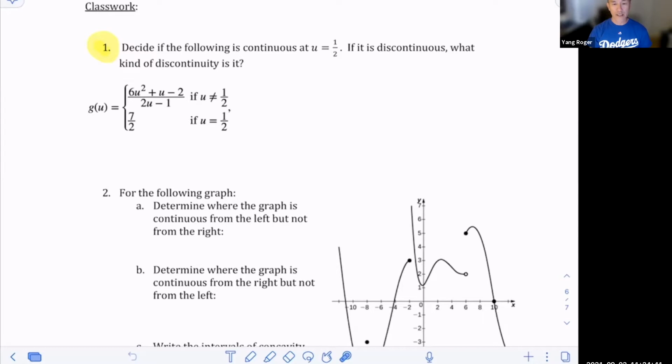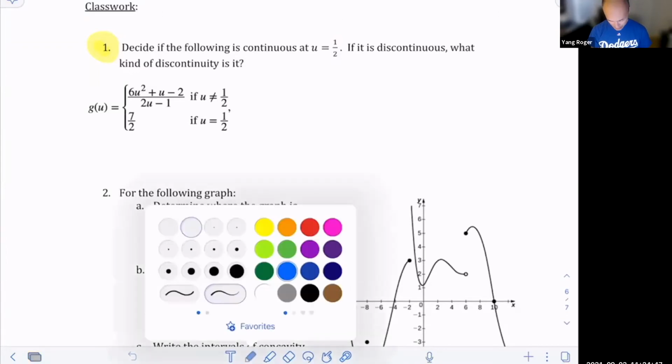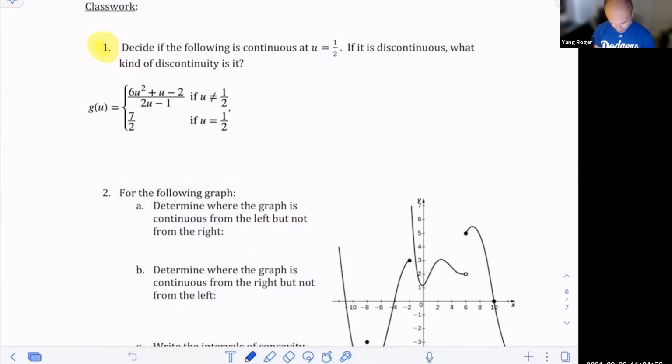So what we want to do is we really want to calculate a limit. I'm going to calculate the limit as x approaches 1/2 from the negative side. And whenever we're working with limits, we don't care what the function value actually is, which is 7/2. We care where it looks like it's going, and that's going to be given by this rational function here.